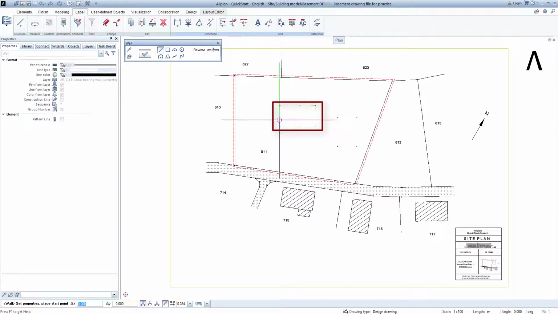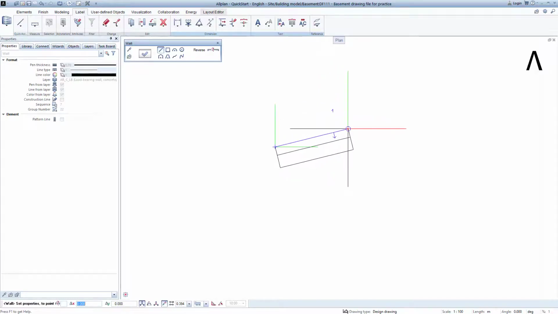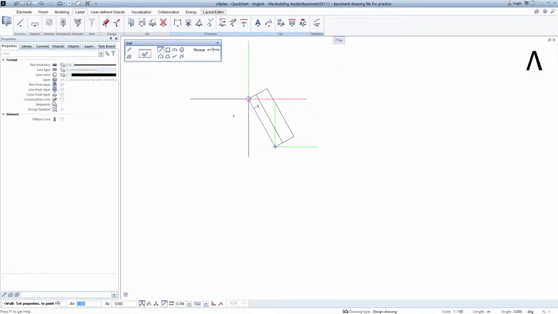Since the basement is to be created in this area, I zoom closer with the scroll wheel, select the left lower corner highlighted in green as the start point, and use the left mouse key to click on it. Whenever I now move the mouse, I see a preview of the wall in the crosshairs. Clicking on reverse, I could reverse the arrangement of the two wall layers and thus begin to create the wall to the right if this were necessary for some reason. However, I click on reverse again so that the thinner of the two layers, the insulation, faces outwards to the left.